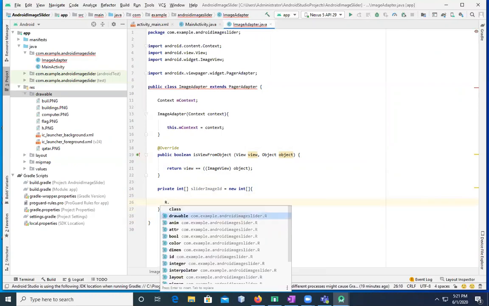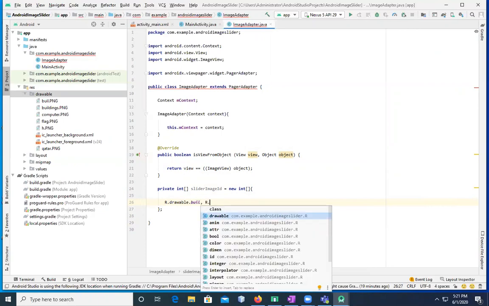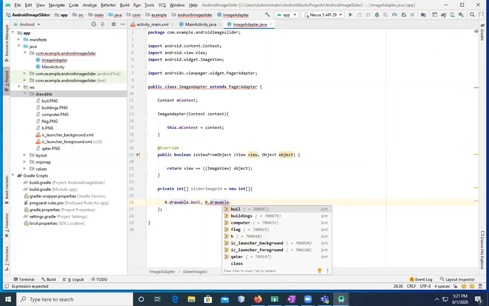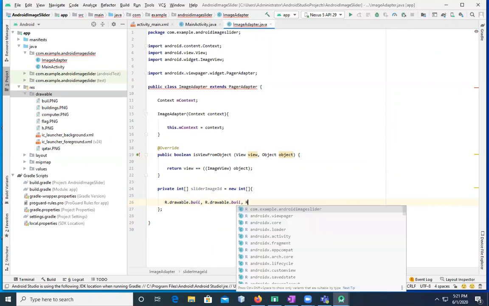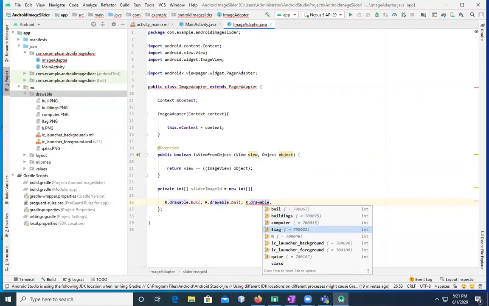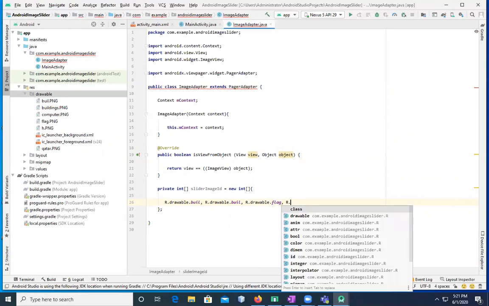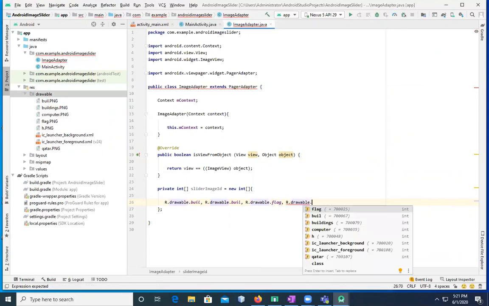R.drawable.building first, comma, R.drawable.well, comma, R.drawable.flag, comma, R.drawable.computers.